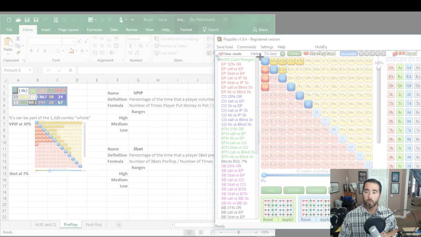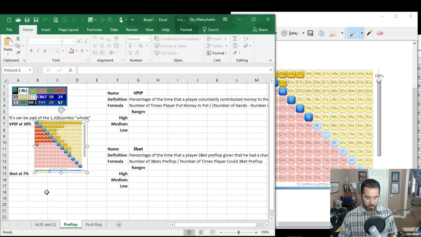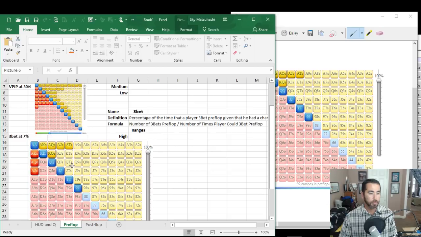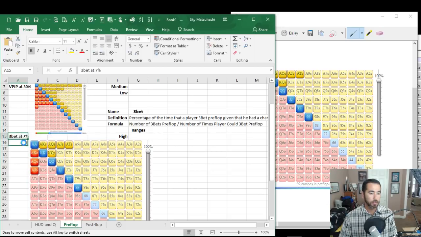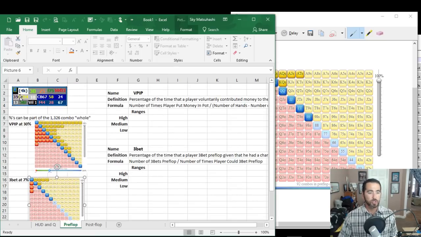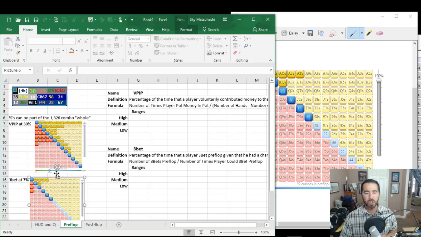Take a screenshot. Once again, you can do this kind of thing. Actually, I'll put the 7% in. Do this kind of thing for every time you are facing a 3-bet. Create your own 3-bet sheet of ranges. So when you're facing this opponent and you're thinking about open raising, you say, oh, his 3-bet is 7%. What does that mean? I guess he could 3-bet with these. I think my pocket jacks is good enough to open here. If he 3-bets, I can call because I'm crushing all of these random aces in his range. So you can make another sheet with all these 3-bet percentages.